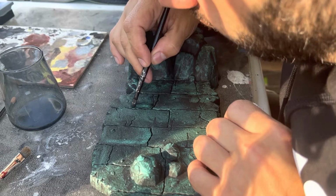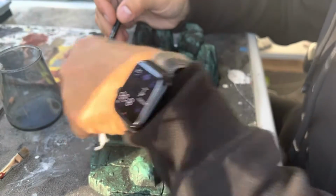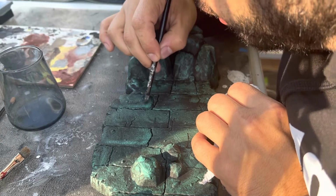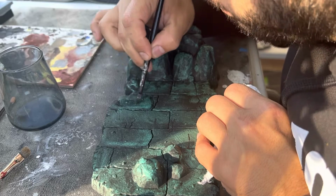And you want to go to the really high spots and kind of accentuate them. And it kind of makes them look a bit more worn down. And the scumbling keeps your texture.